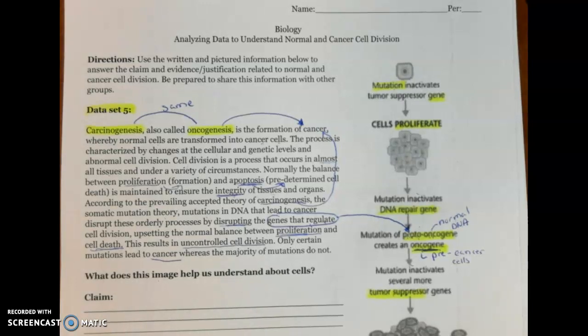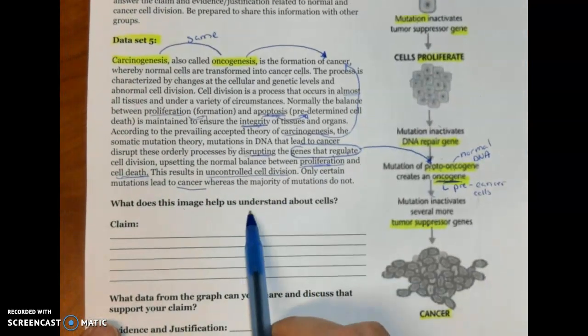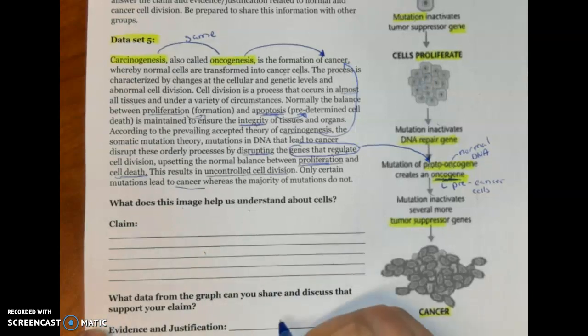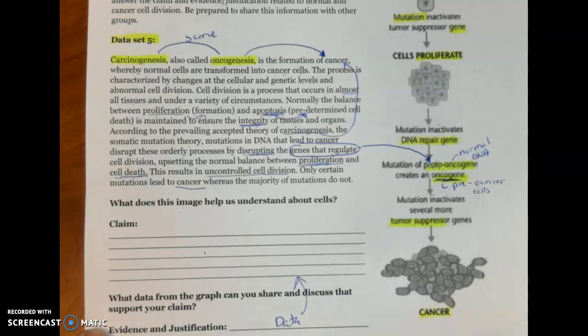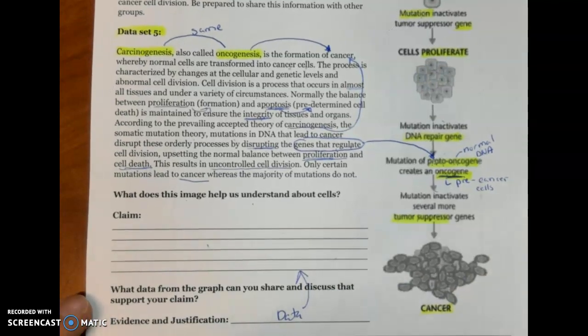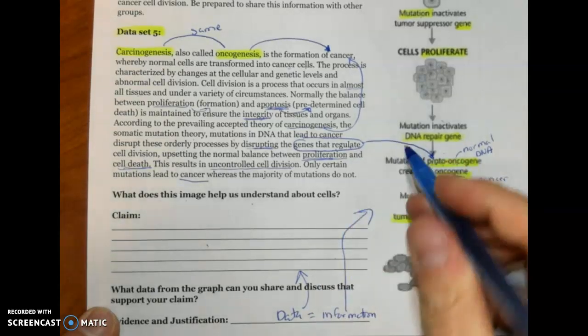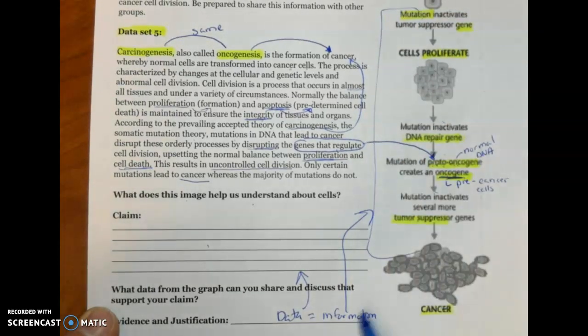Your assignment is to answer this question right here and use evidence, i.e. data, that supports your claim. Now in your case, data will not be in the form of numbers, but keep in mind data is information, and all of this information up here could be classified as data.